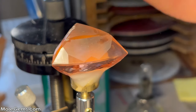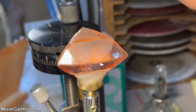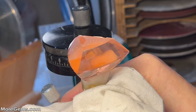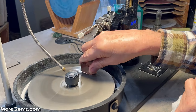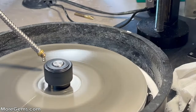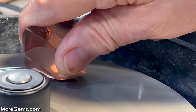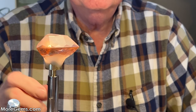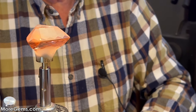So these two are cut. We'll cut another one here and here, but these I'm going to go around and match these on the other sides. Then we'll move on to the next row. So we've got the first two rows done. The first row's cut on the 600 lightning lap, second row's on the 1200 steel lap.